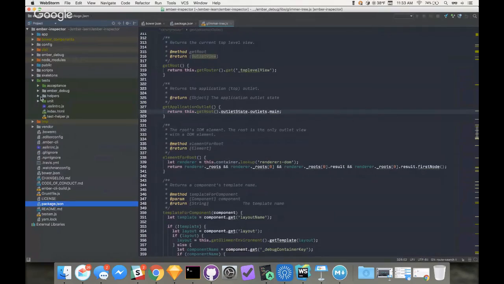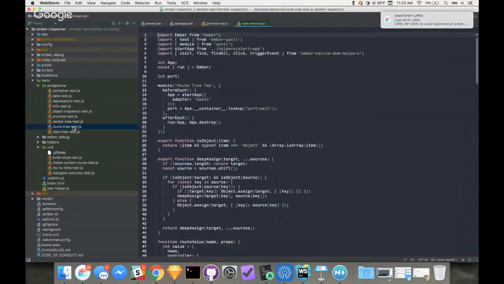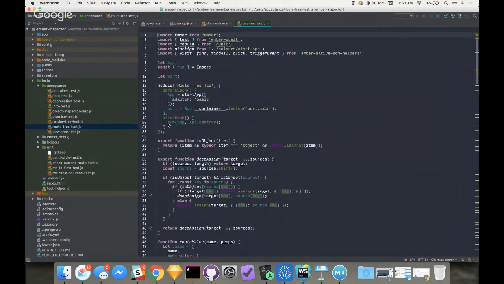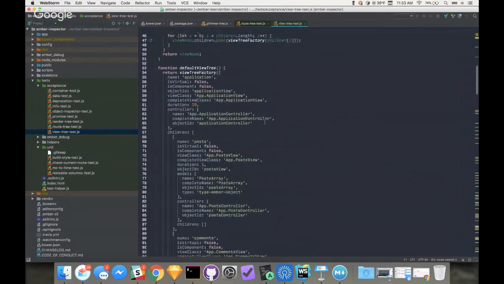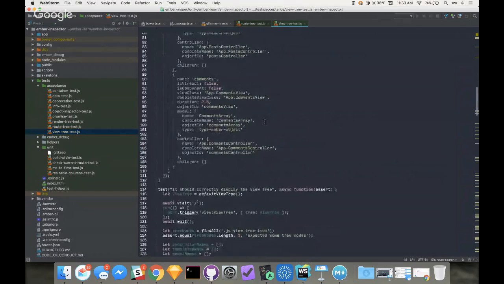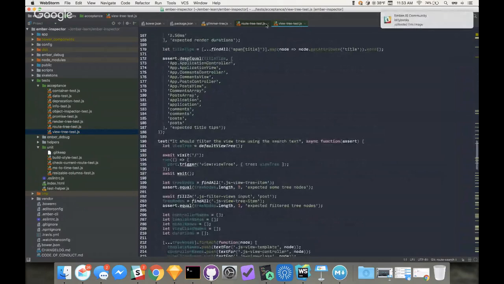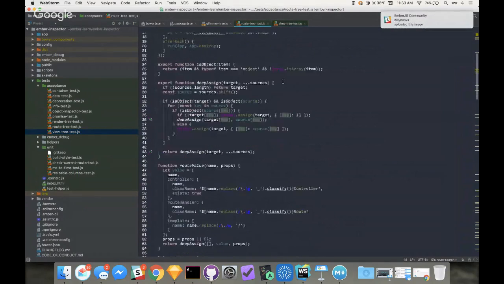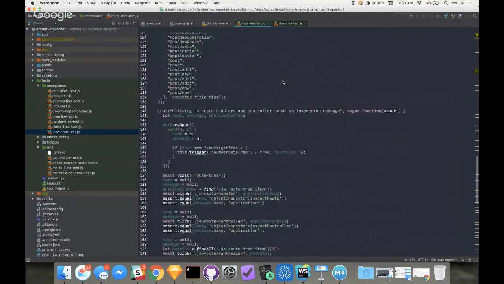So let's see. The tests, these acceptance tests, unit tests. What are we doing? Yeah, acceptance. We want the route tree. Do we have similar tests in the view tree one? Yeah, we might have. But it might actually be easier to use the existing tests in the route tree and just add a search. I'm not sure. We can try and see. Trees displayed.